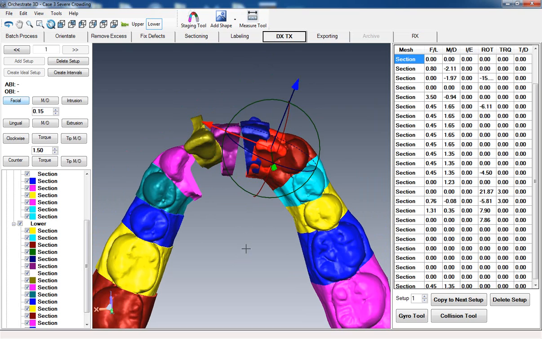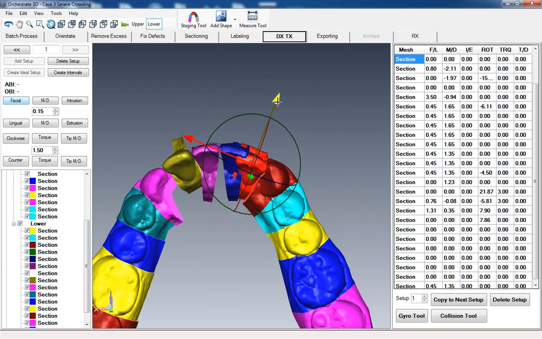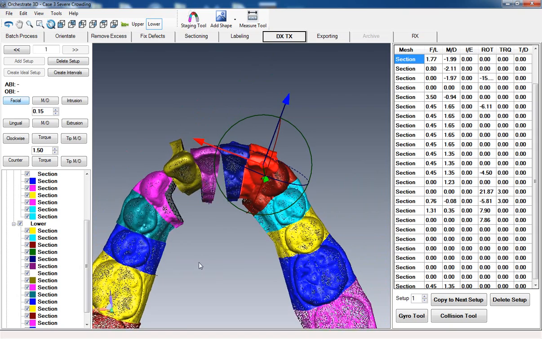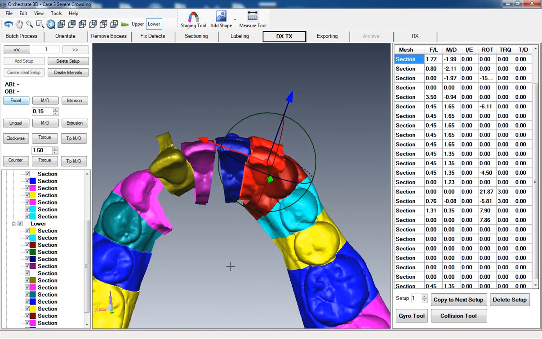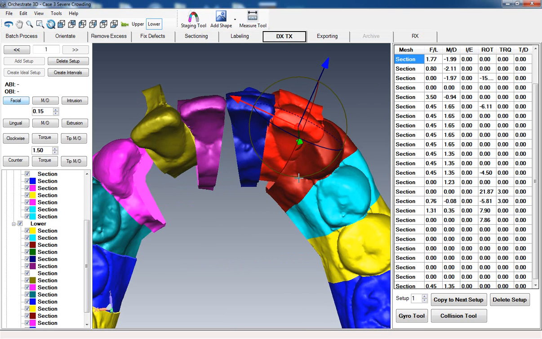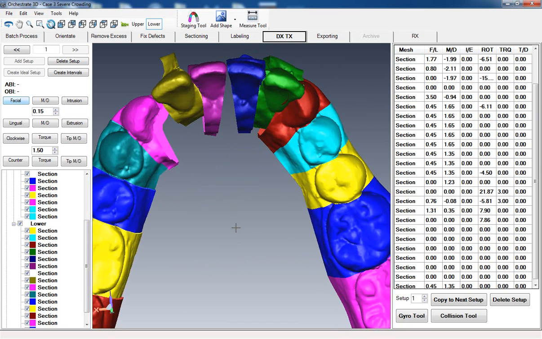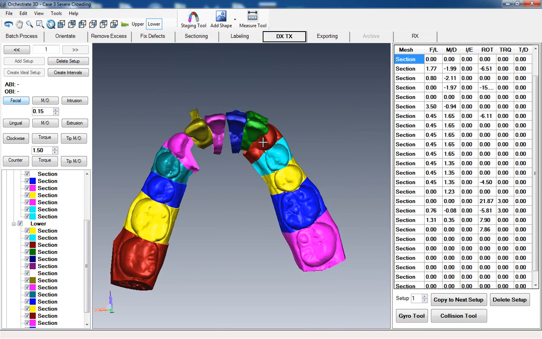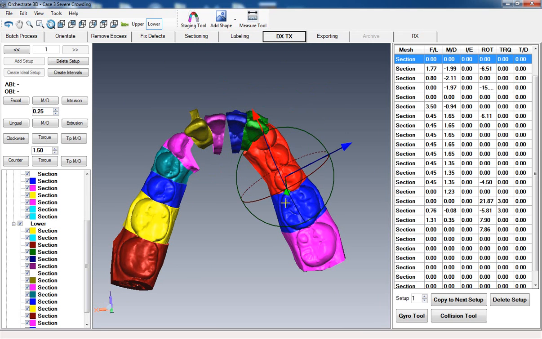Okay, and now we work back to our lateral incisor here. Again, move it facial and move this distal. I like to key off my contralateral lateral incisor in terms of determining how much rotation and how much facial and lingual tooth movement it should receive. Then we're going to distalize this whole segment. I'm going to increase this up to 0.25 because quite a bit of distalization needs to happen with this whole segment.